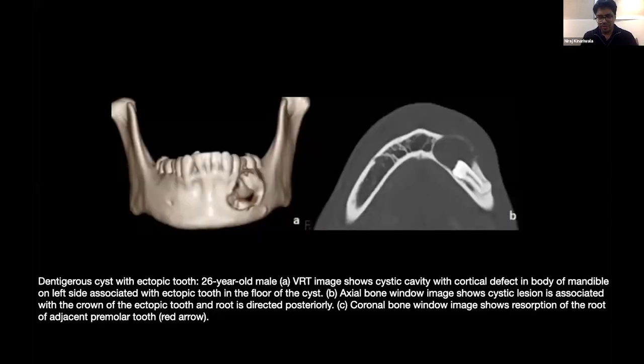It is very important to take not only a two-dimensional radiograph, but also a three-dimensional radiograph, particularly CBCT, which is now very widely available in almost all the countries around the world. And clinicians can make their life easier, and the treatment plan will entirely depend on the sections of the CBCT.